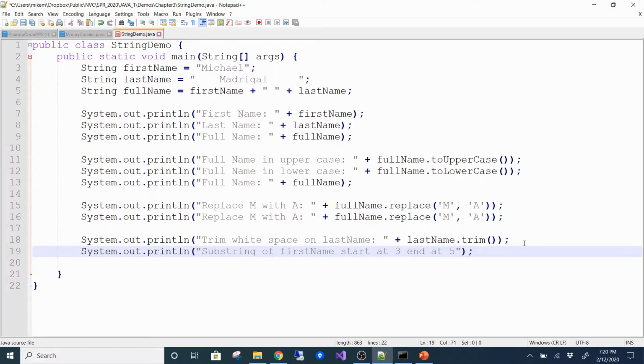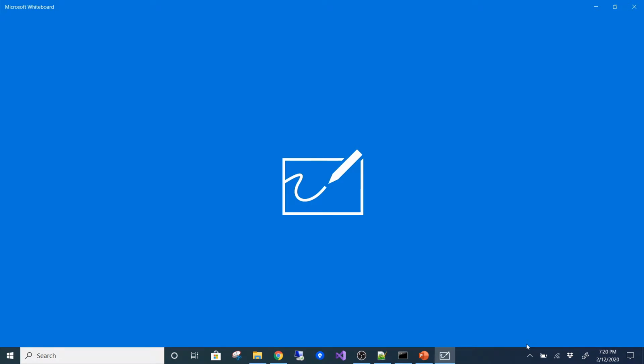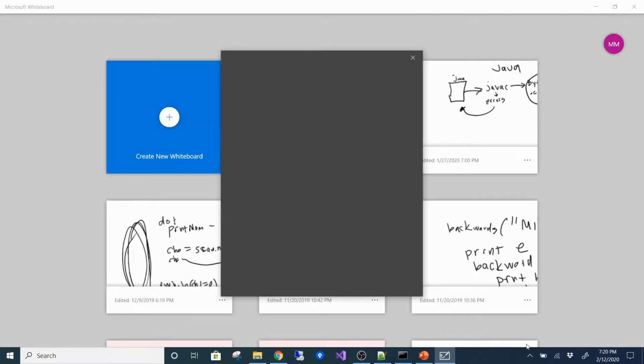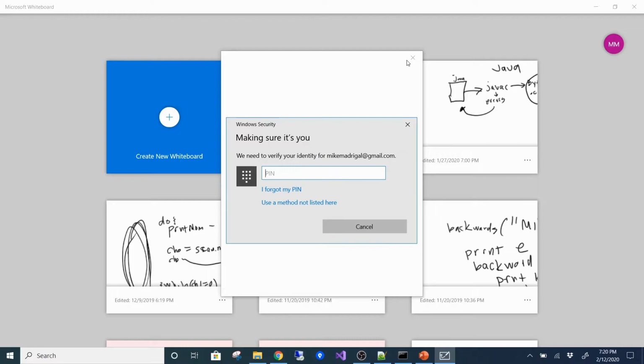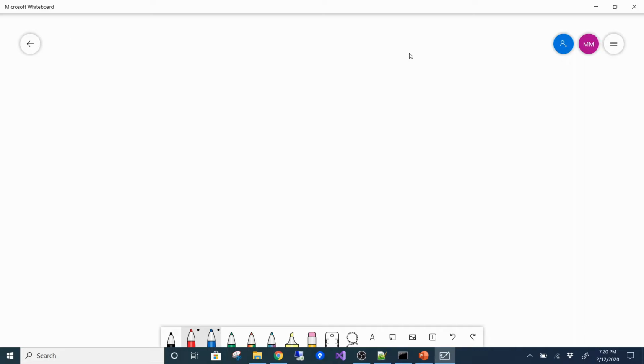Now before I actually show you this demonstration, let me hop over and explain this really quick. The way that data is stored in a string is character by character in this container, and it's very similar to using an array, which we'll talk about at the end of this semester.